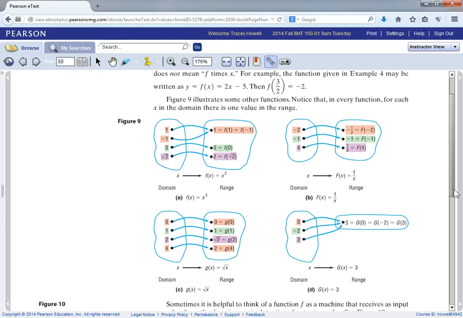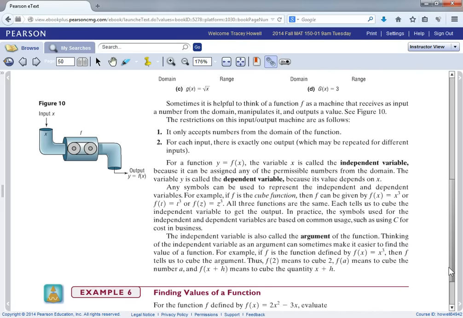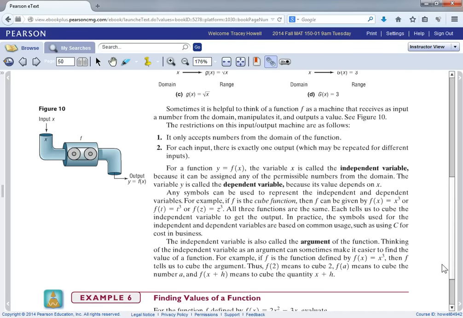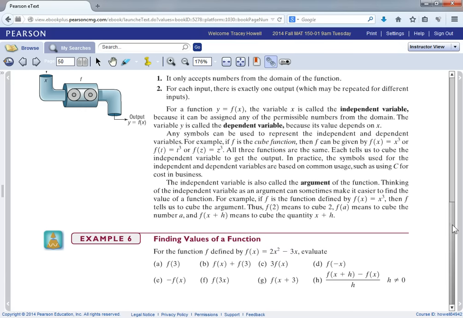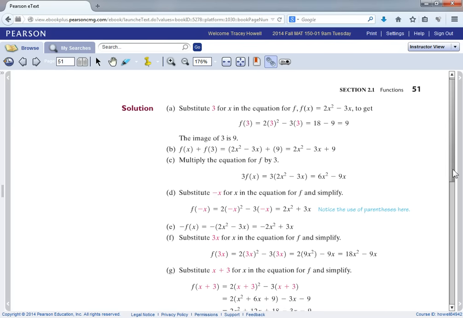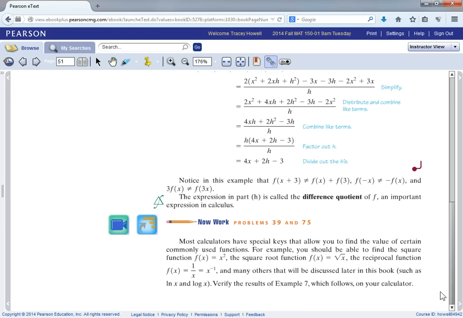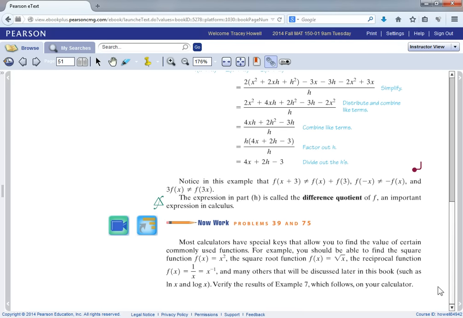Okay, and we're going to do some examples. Make sure you read through this really carefully. I need you to be real comfortable with all of the different terms. X can also be called the independent variable, with y being the dependent variable. Again, don't get hung up on the x and the y. We can use all sorts of different letters. Okay. All right, so we're going to do one of these. We are also, and that's just their example, we'll do the difference quotient.